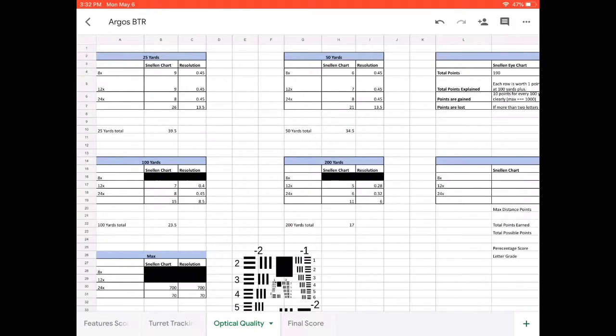The optical quality, even though it has ED glass, wasn't necessarily as good as something you'd really expect out of an A scope. So for example, it got a 76% total. And what we noticed was that as soon as we got to these high magnifications, we started to have these problems at 25 and 50 yards even, even with the parallax adjustment, we'd have it adjusted for 25 to 30 to 50 to 75, just as we gave ourselves wiggle room.